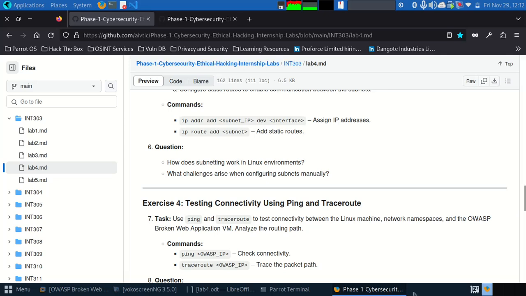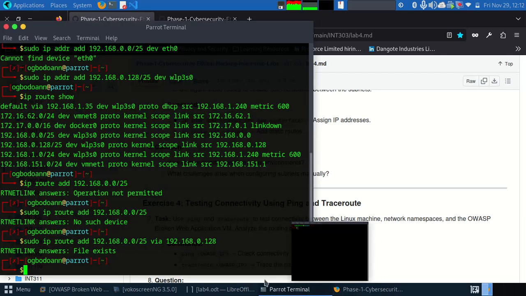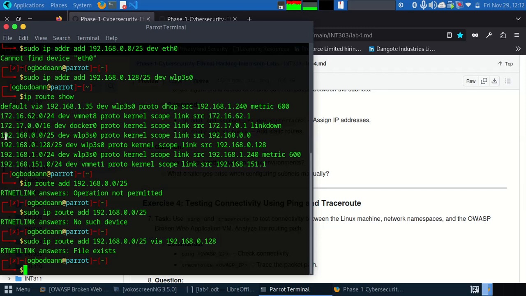So now this subnet is supposed to start from 0. The hosts are supposed to start from 1 till 127. But then inside here we have maybe 130, 140, or 150. So you are misassigning an IP address to a subnet.